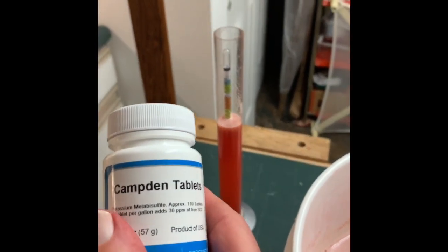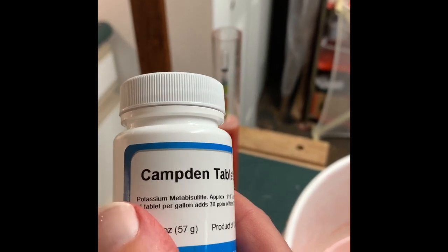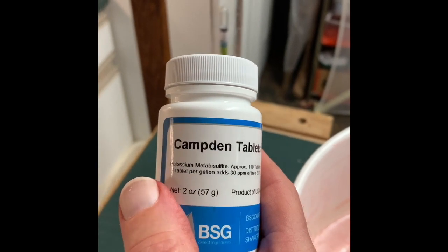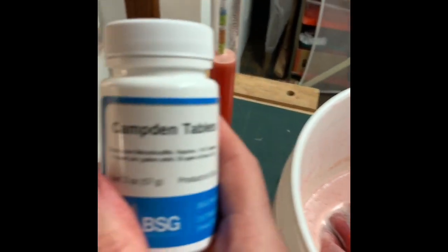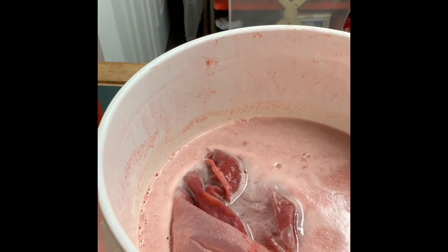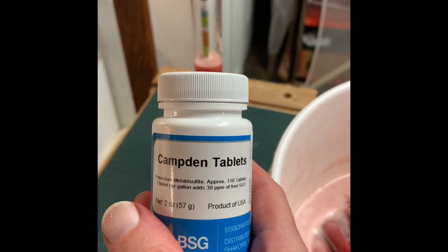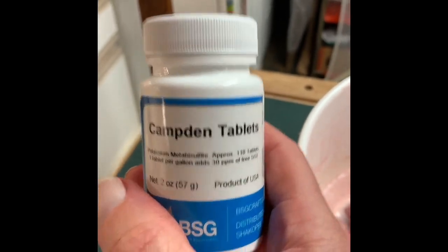These Campden tablets are kind of like a sterilizing agent, potassium metabisulfite. And when you see wine that says it's sulfited, this is what they're doing. They're adding a metabisulfite, this potassium, to the must before they do the fermentation. We're going to add this, and it's actually going to sterilize the whole must bucket here. But we have to wait 24 hours for the sterilization to work and to dissipate more, so that it's not going to have any effect on the yeast when we do actually introduce the wine yeast to ferment the mead.